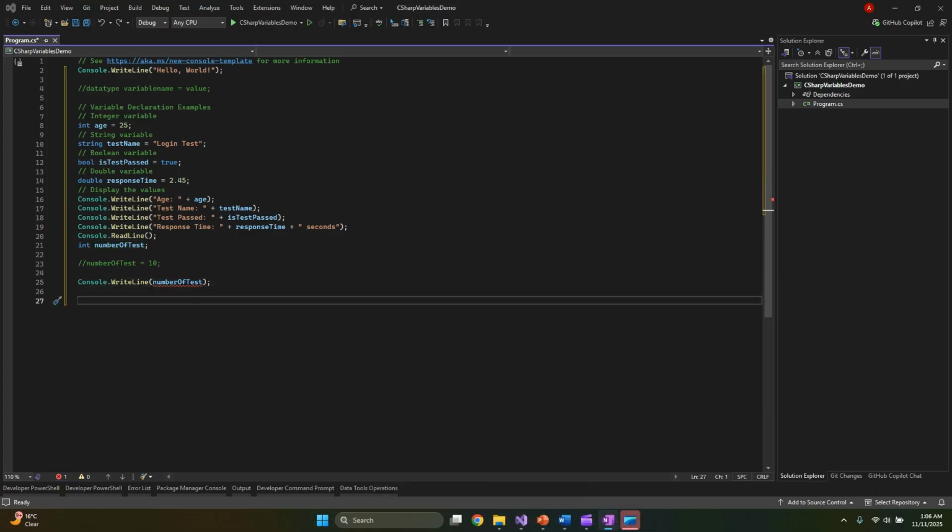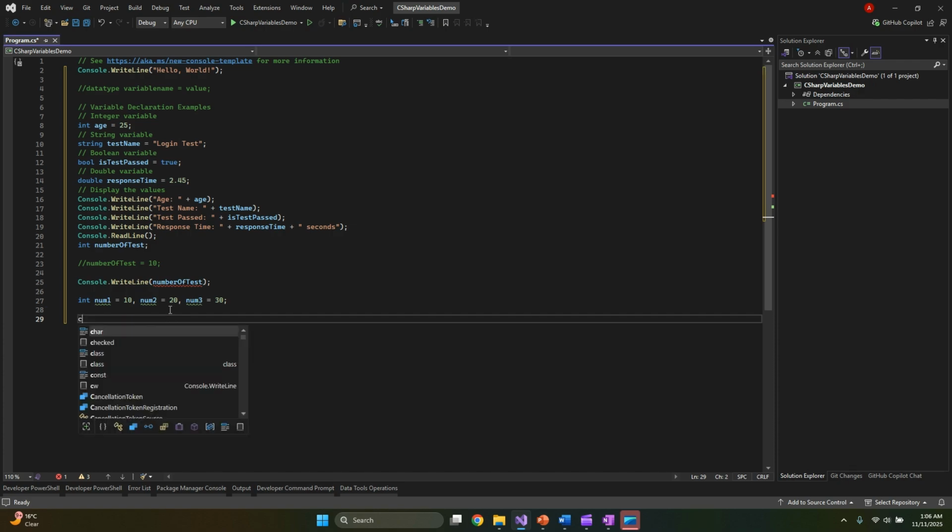Multiple variable declaration. You can declare multiple variables of the same type in one line. For example, I can put int num1 equal to 10, num2 equal to 20, num3 equal to 30.